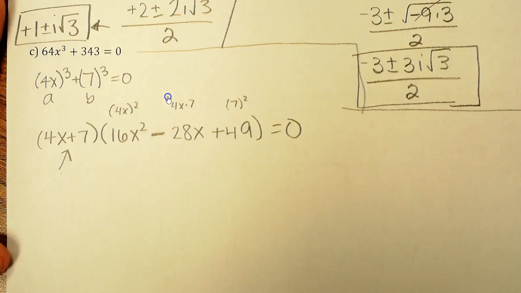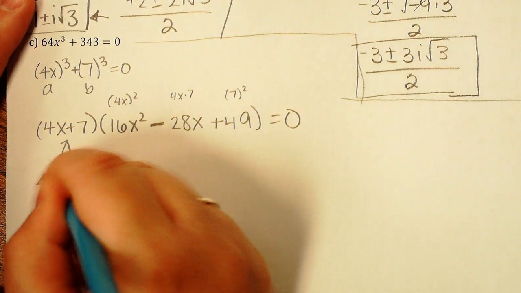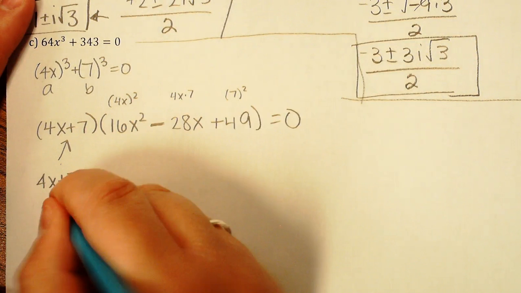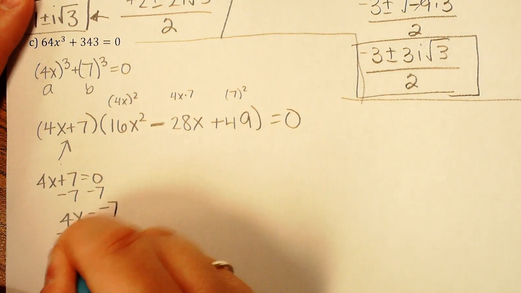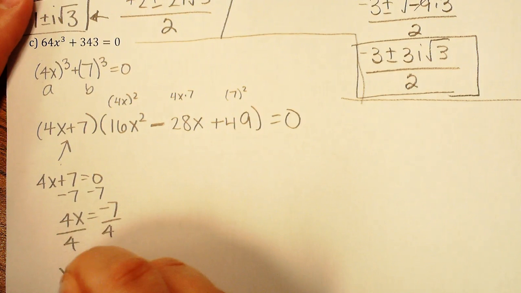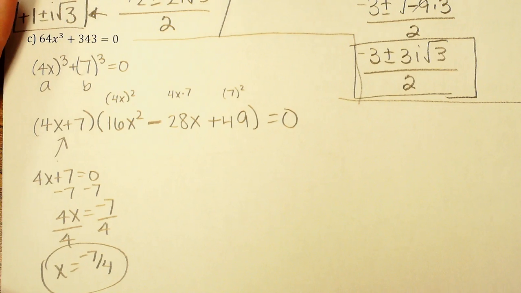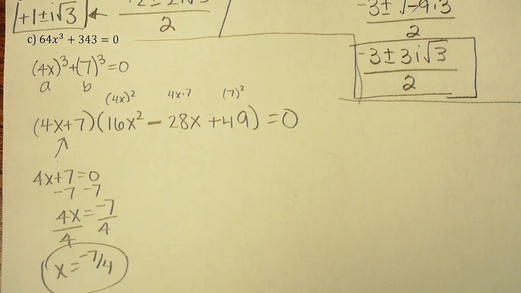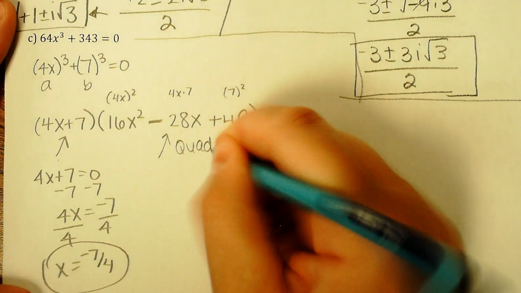Okay, now for this one, remember, it's whatever sets it equal to 0. So I'm going to take 4x plus 7, set it equal to 0. So I'd subtract 7, divide by 4. So negative 7/4. That's one of my answers. The highest power of x is 3, so I should have 3 answers total. Now, always, always, always on these, this is going to be imaginary.